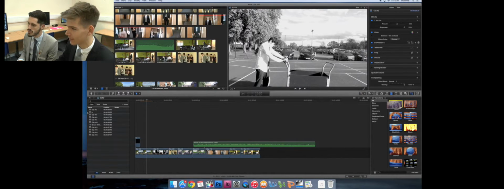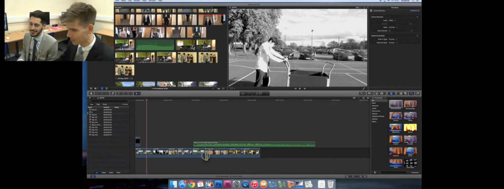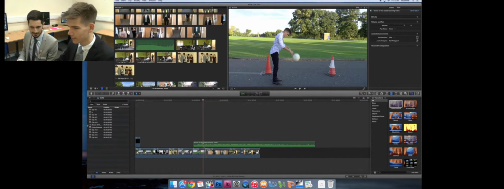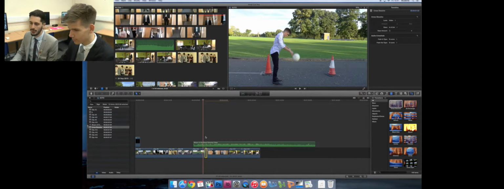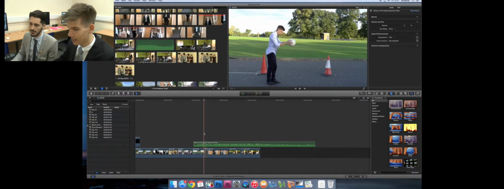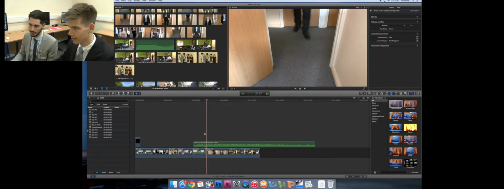Then if I wanted to add cross dissolve, your favourite transition, would I just drag it and then drop it there? Drag it and drop it, that will add a dissolve in between the two videos. I never ever use any of those transitions. I would use opacity and just layer it up and create my own cross dissolve, because you have more availability to edit the length of it and all those kind of things. So that would now be that cross dissolve, yeah.